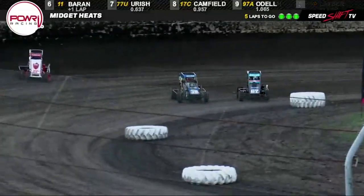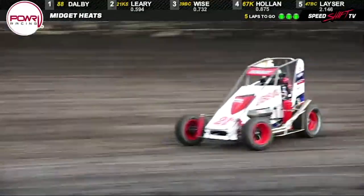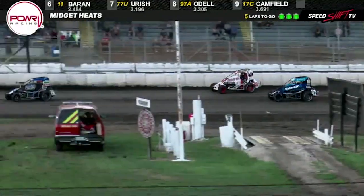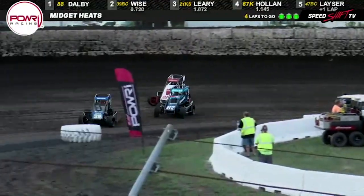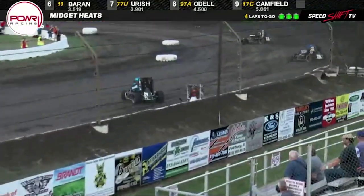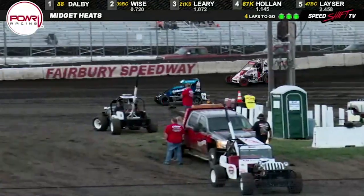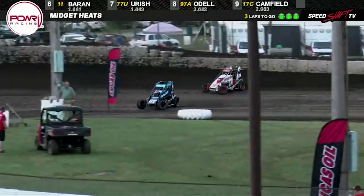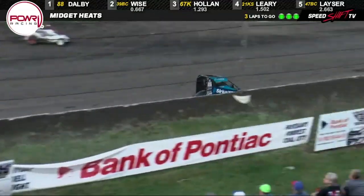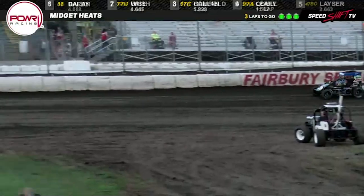Zeb Wise comes down low on the racetrack. He's going to try to drive his way into the number 2 spot. He'll pick off the 21KS and C.J. Leary. P2 for Zeb Wise. A little slip of the grip. Leary able to hang tight with him. Here comes Holly Holland working on the 21KS car deep down into the corner. Holly going to take one away from him. Just brute force, and the 67K car goes into the number 3 spot. That'll force Leary up high. Meanwhile, up front, Robert Dalby still showing the way. He's got himself a nice little 5-car length advantage over Zeb Wise in the 39 BC car. They'll bring it around, lap number next, 2 to go. Next time by the starter stand, top 4 singled out, then fence post formation back behind them.